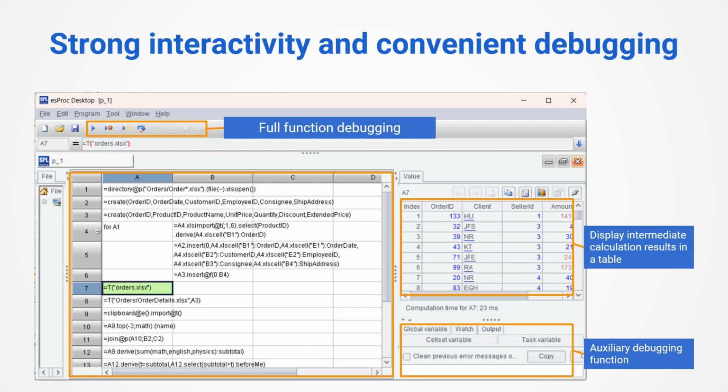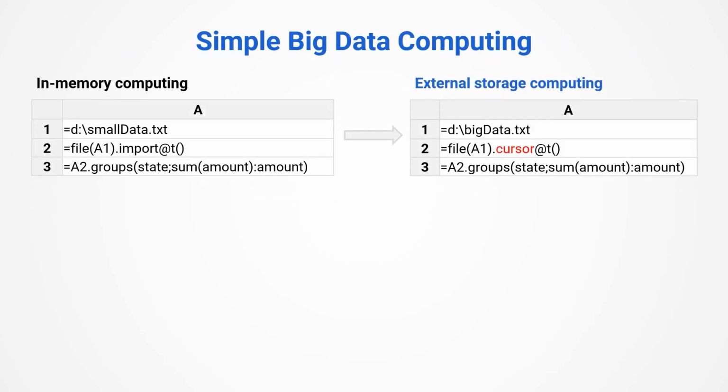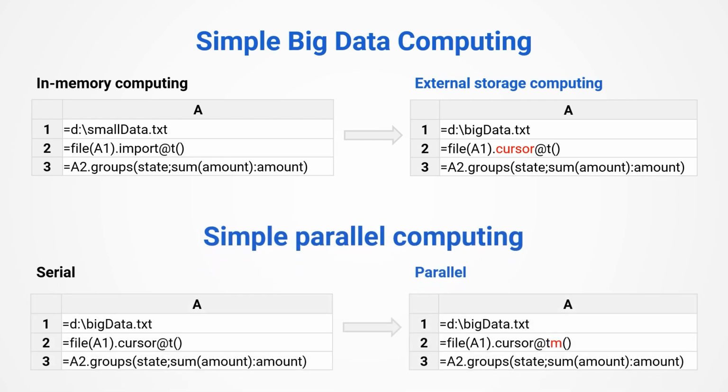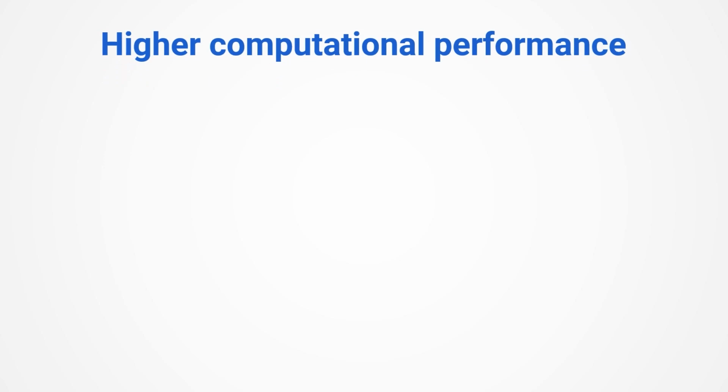For large data that exceeds memory, SPL provides cursor methods to access external storage data. SPL has elaborately designed external storage calculations, and the code for both inside and outside memory calculations is almost identical. SPL supports thread-based parallel computing, which can fully utilize CPU multi-cores. Parallel computing only requires adding one option. SPL makes it easy to write code with low computational complexity and runs faster.